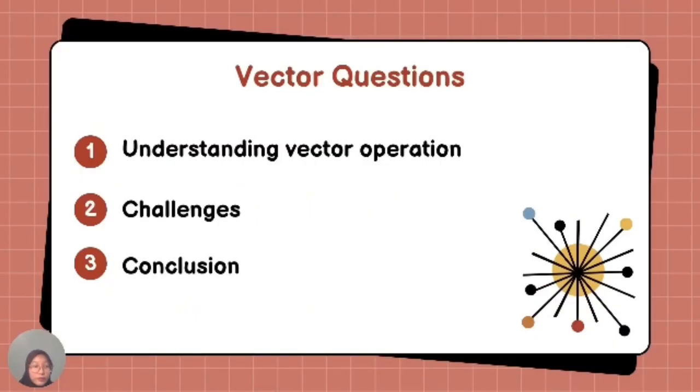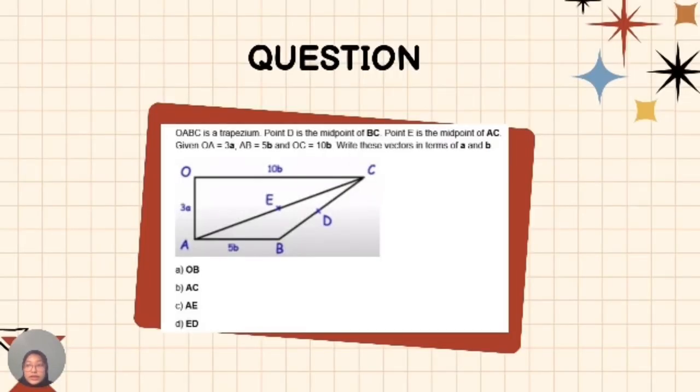So what did I get from solving these vector questions? First of all, from what I've been able to understand, there are a lot of things to see in order to understand the question more. For example, in my question, it says that point D is the midpoint of BC. From this, we can see that the value of BD is equal to 1.5 BC, from which we can get the values that we need.